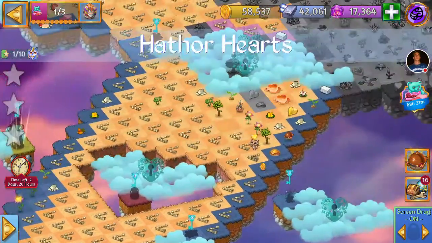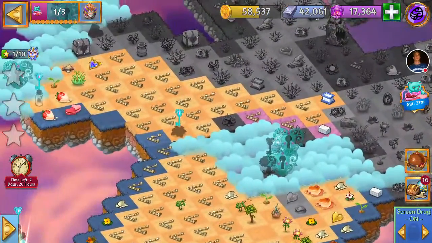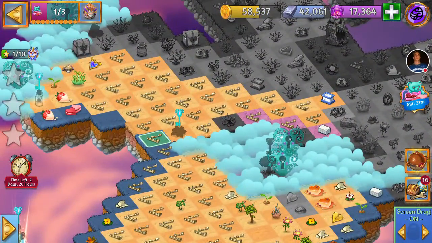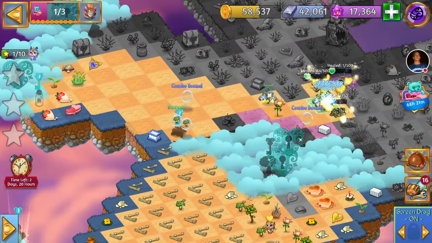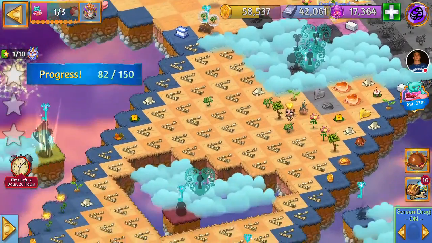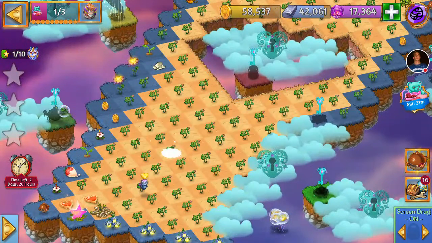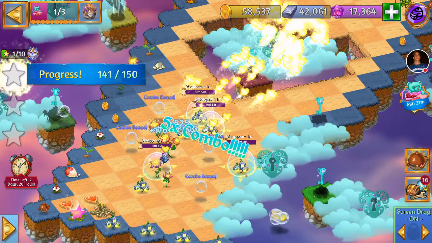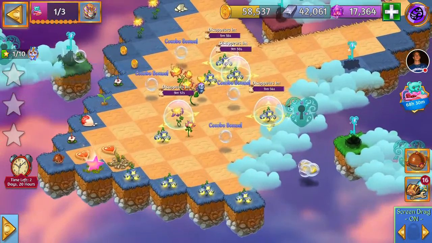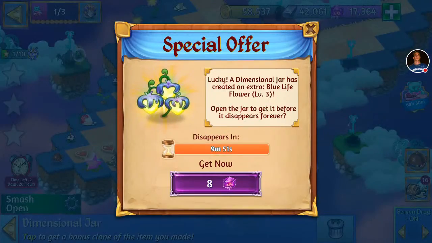Let me see. I could make this part over there. And then we can make this part over here. Let's see if it's not going to give us once again that one. Yes, good. Now let's sell all these jars.